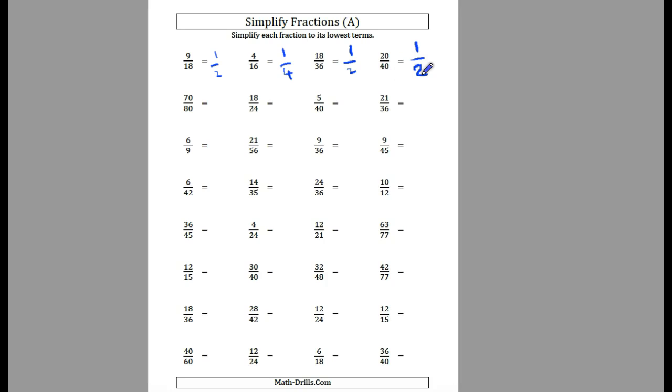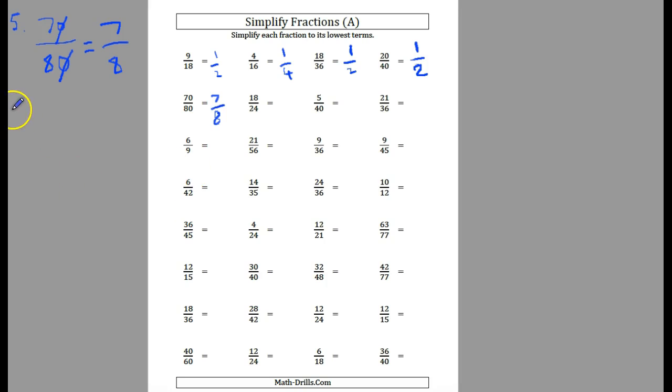All right, so let's move on to the next row. So remember what I said with 20 over 40, we can eliminate those zeros. Okay, so I'm not going to rewrite highest common factor all the time. So we're going to look at question 5 now, which is 70 over 80. So remember I said you can get rid of those zeros. And now we're left with 7 over 8. Now, is there any number that goes into 7 that also goes into 8? Well, the only number is 1. So we can't simplify it any further if the highest common factor is 1. So 70 over 80 becomes 7/8.